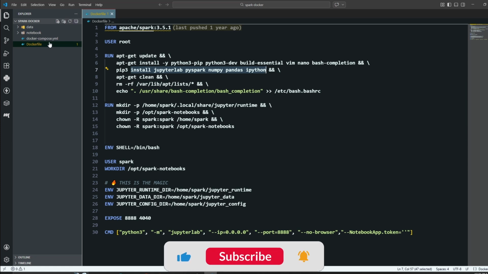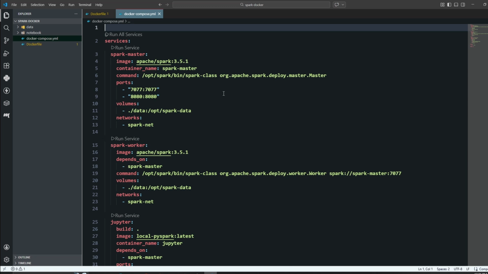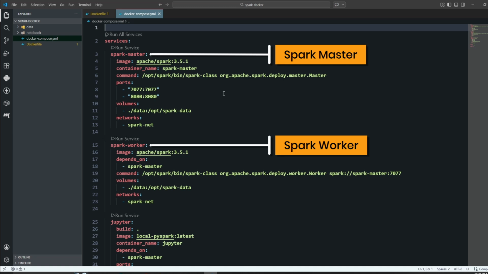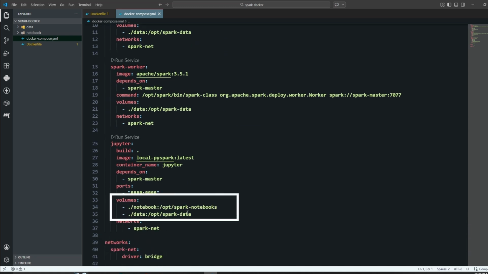Now let's open the docker-compose.yaml file. We have defined three services: Spark master for cluster manager, Spark worker handles the task execution, and Jupyter where we write the code. We have mounted notebooks to the /opt/spark/notebooks folder and data to the /opt/spark/data folder.